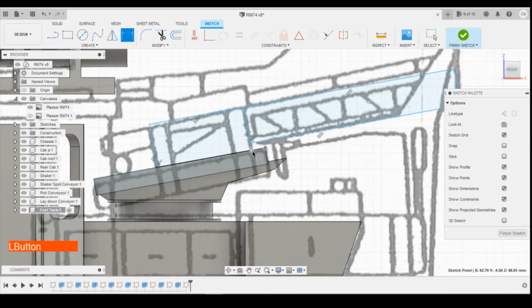Okay, so if we define distance from there to there, angle again.